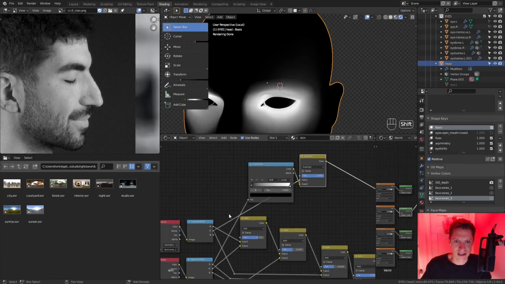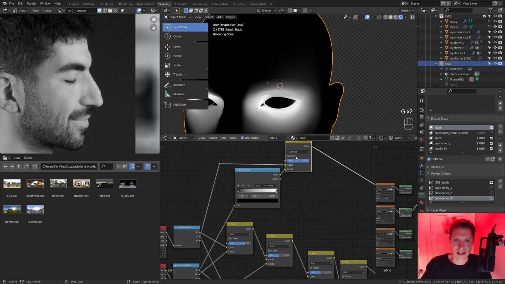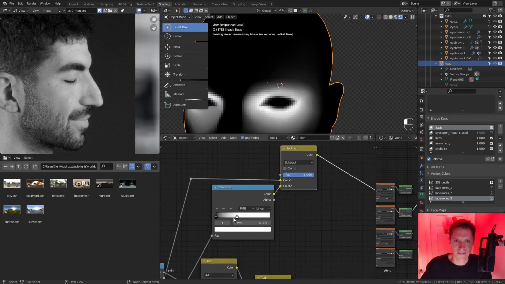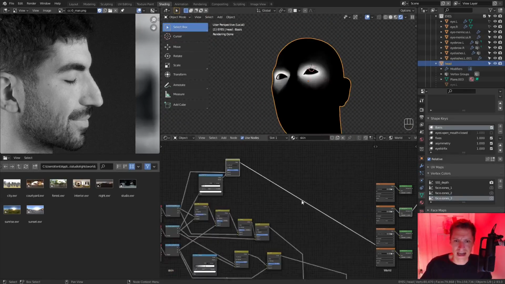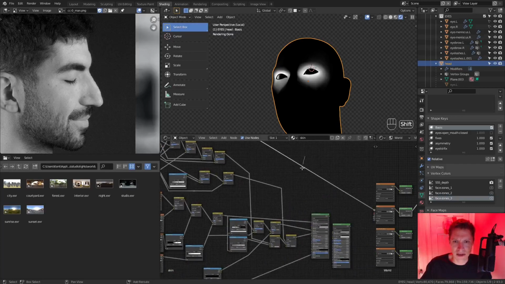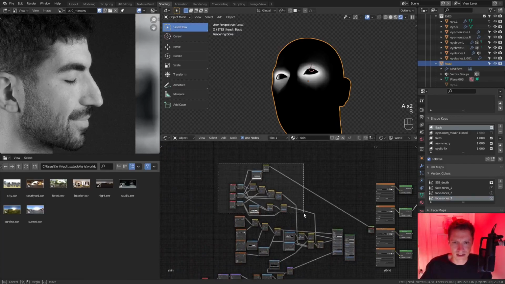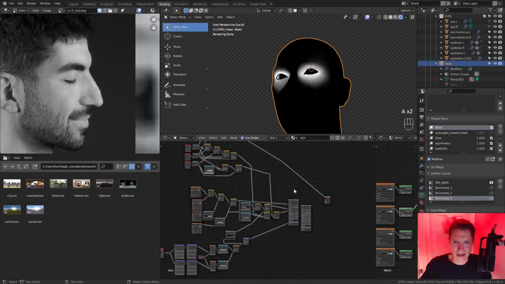It's turning into spaghetti. I don't like that. There we go. The rim of the eyelid completely subtracted. And I can add this just like I've been doing. Wow. Look at all this. It can get complex pretty fast.